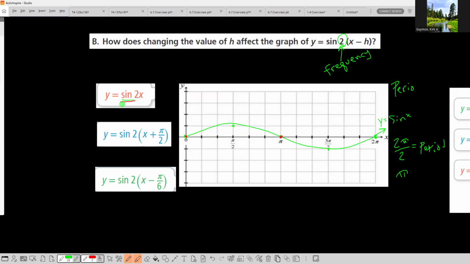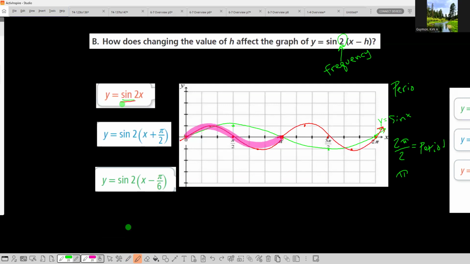So we'll still start at 0. Halfway, we'll be back to 0 here. Halfway in between, we'll be at the high point. Halfway in between there, the low point. So there's 1 cycle finished. And then we got to do the same thing. We got to be back to 0, high point here, halfway in between, low point there. So we've got 2 cycles of our graph in the normal 2 pi period.